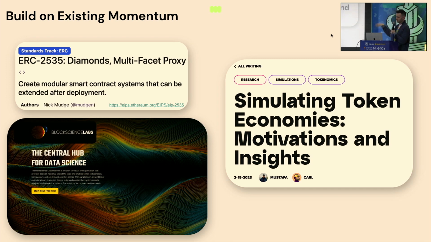Block Science Labs is doing some phenomenal work around their modeling. Sixman Ventures just put out a study that's really interesting around mechanism design, and they were working to isolate very specifically which elements of different token models drive different outcomes. So there's a lot of work being driven around it, and what I want to propose and drive home here is building a framework where we can collect all of that information and ultimately generate the insights out of it, so that it's not just a Medium post or a Mirror post that you need to absorb yourself and rinse and repeat, back from the beginning of the presentation.